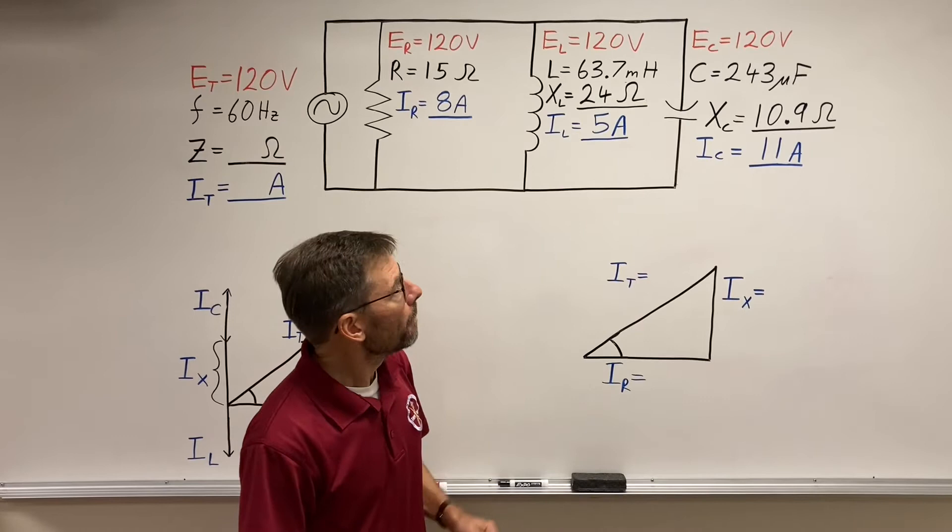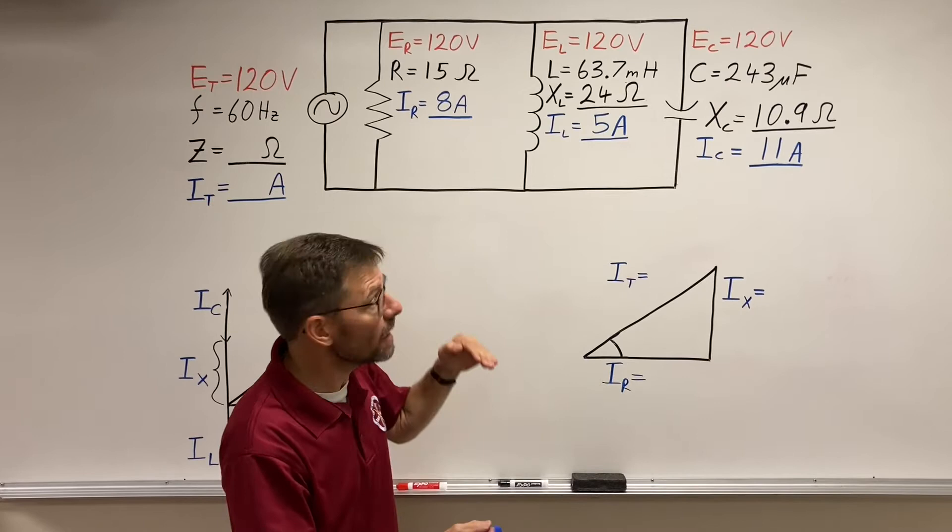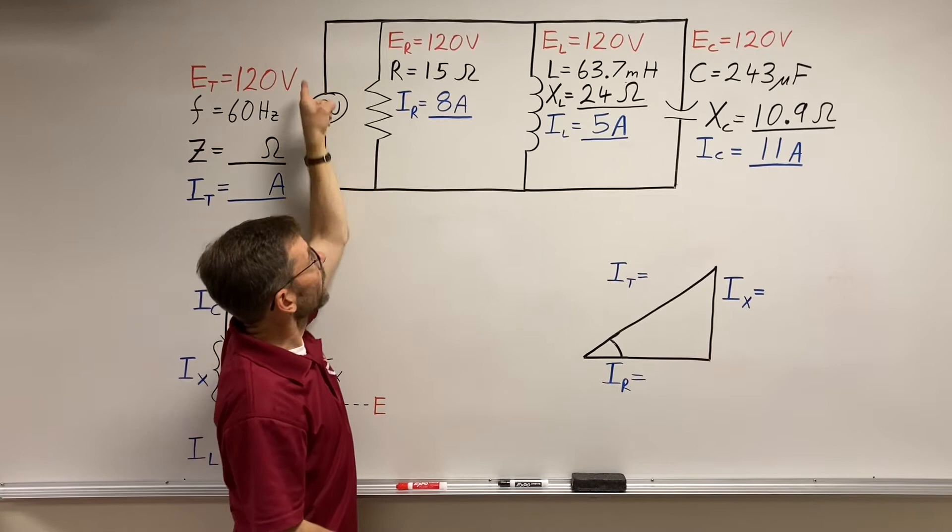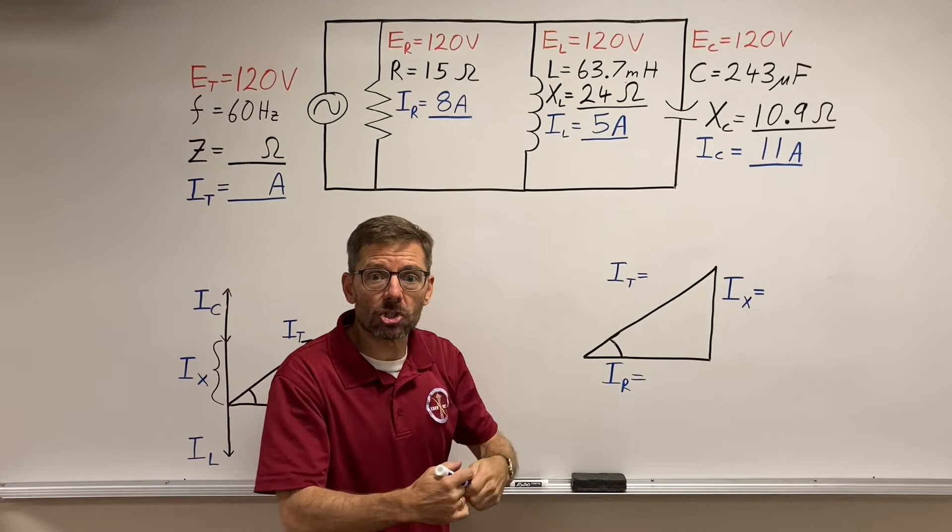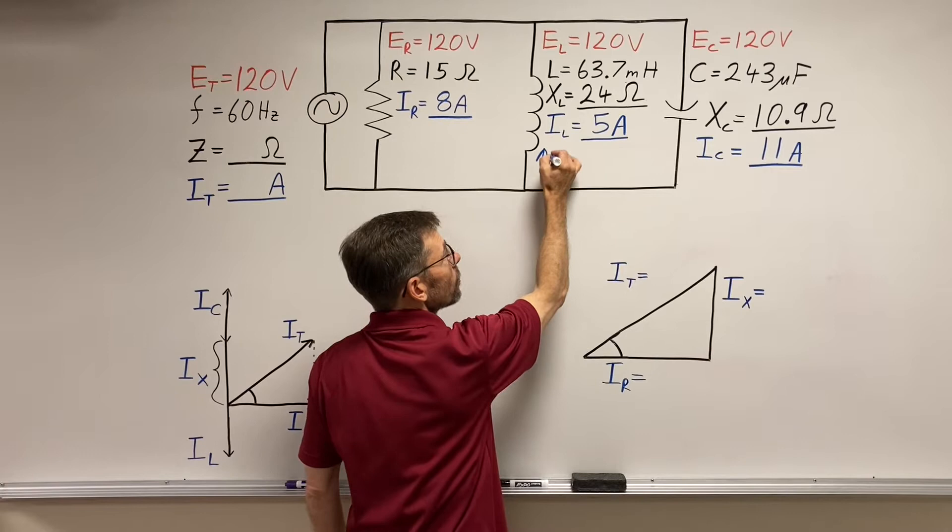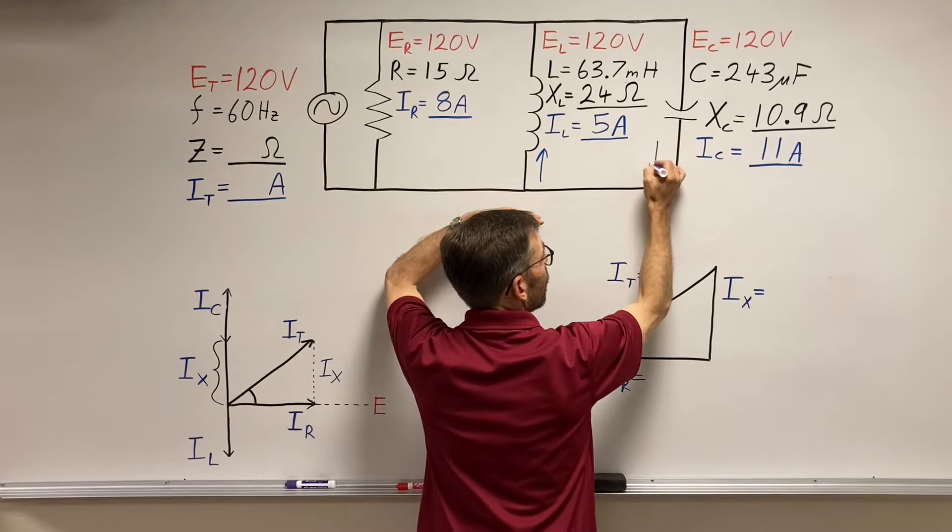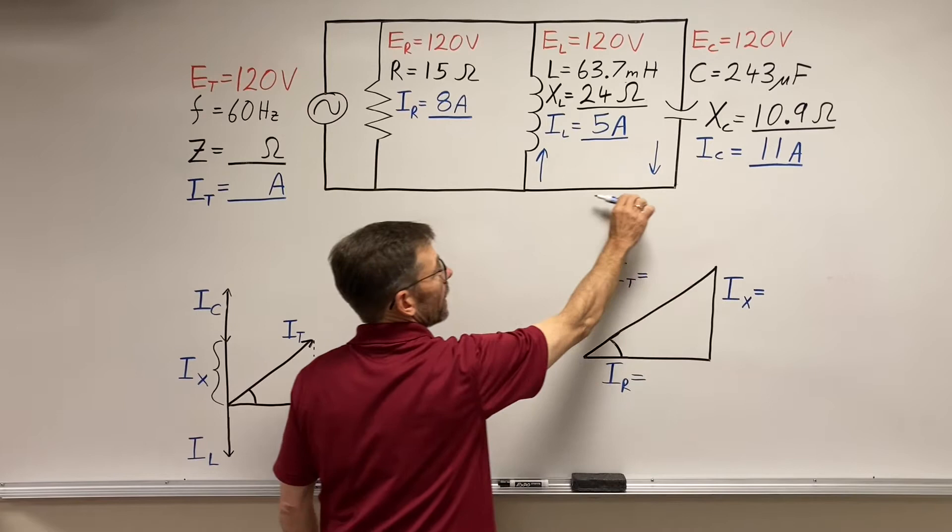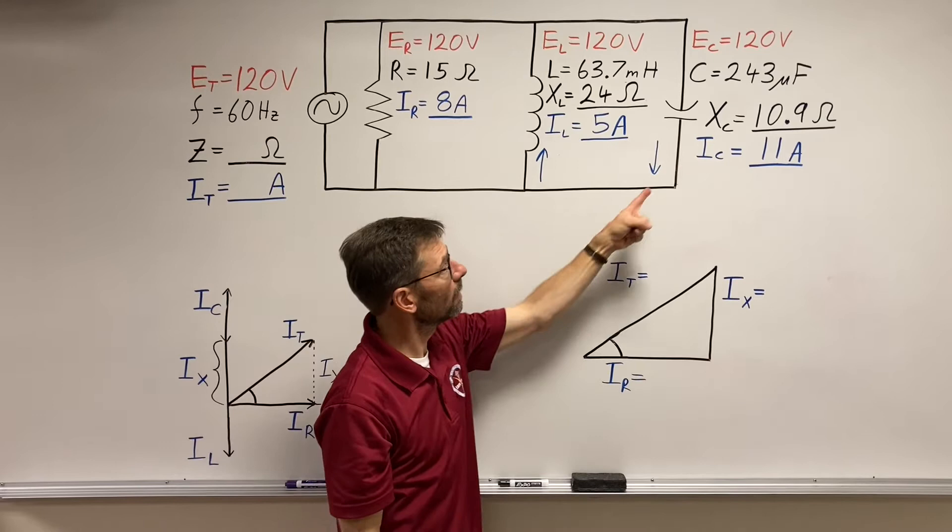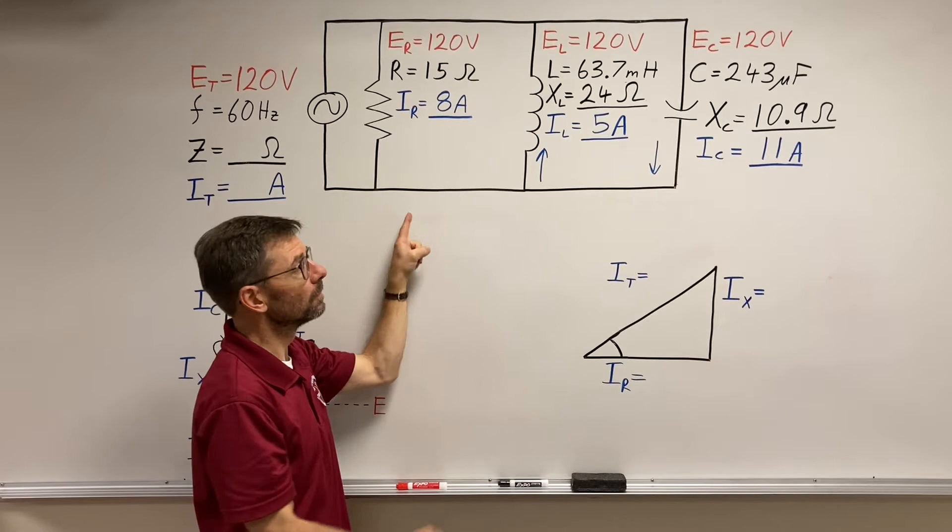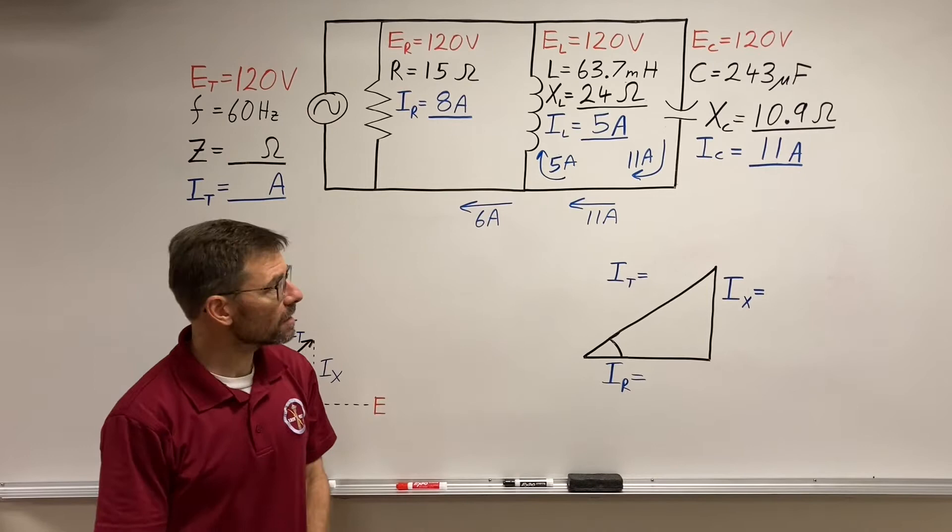But I want to show you what's going on here. Because they're opposite each other, these amps, and it's AC with the resistor. It takes its amps from the top, they come this way, and then they go back again. Same here and here, but they're off cycle from each other. So we'll just draw some arrows here. When these amps here are going this direction, up, coming from here, these other amps are going down. So if I've got 11 amps going here trying to go home, and this thing's looking for 5 amps, what do you think? 5 of those amps are just going to dance up here. And how many amps are going to go home? 11 amps are leaving this guy. 5 are going to jump up there, and only 6 are going to go home.